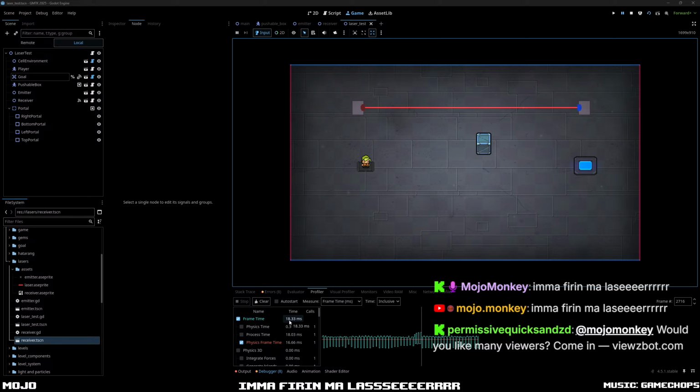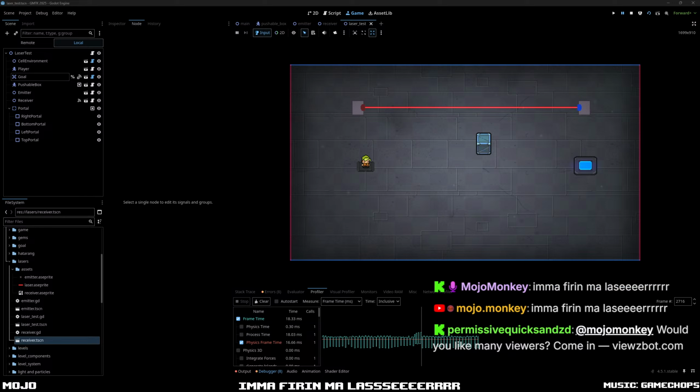Yeah, the frame time was 18 milliseconds, so I'm lagging. Right? Do you think it's because of the profiler? Process time.